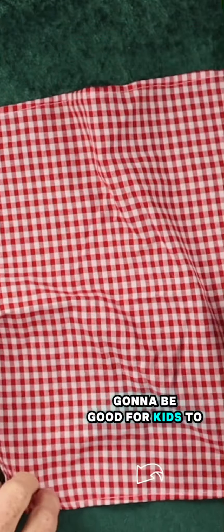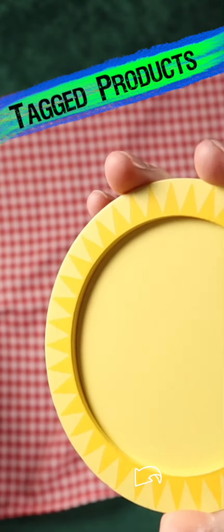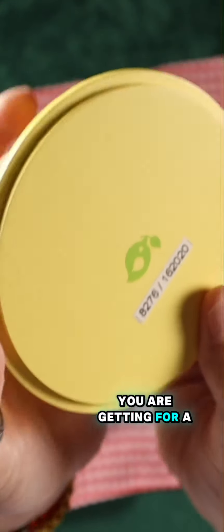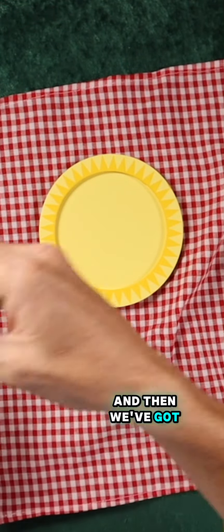It's not cheap or anything like that, so that's nice. Looks like all of that's going to be good for kids to play with. And then we've got a little plate here. So that's what you are getting for a plate — very simple piece of wood. And then we've got all of these accessories.